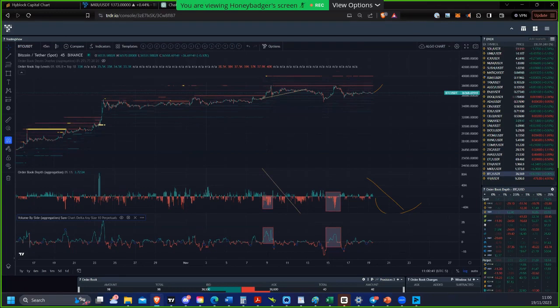So the objective of this is to combine the analysis of the delta and market orders to provide a comprehensive view of the market dynamics and to create trading strategies. As we've gone through, we've got the correlation between the market orders and the delta. So a positive correlation, both delta and market orders indicate buying pressure. So when they're both together, that can be a signal of a bullish trend.